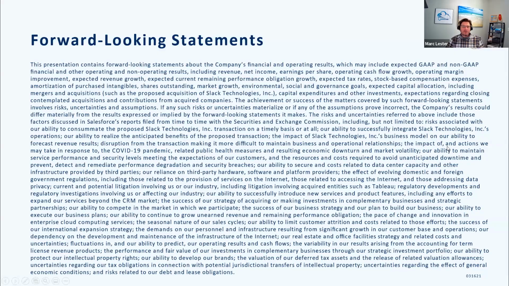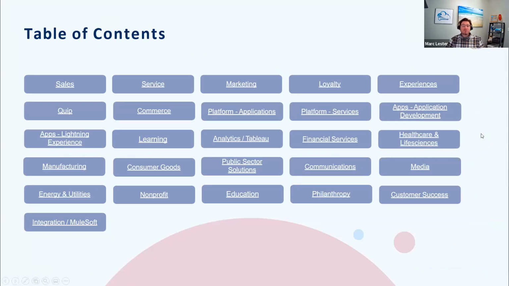We don't need to go through another forward-looking statement, but this was the table of contents that I started with, and I had to narrow down. These are the different topics. Again, you have your basic ones up at the top, your sales, service, and marketing, and then it gets into some more specific ones, like loyalty programs. They have a specific setup that's already pre-built for folks to have a loyalty program for a company that you work for. Experiences, which is Experience Cloud, the old Community Cloud, Quip, if anybody uses that. Commerce, some specific platform updates from an application, services, and app development perspective. I think I might have one of those in there, and Lightning Experience.